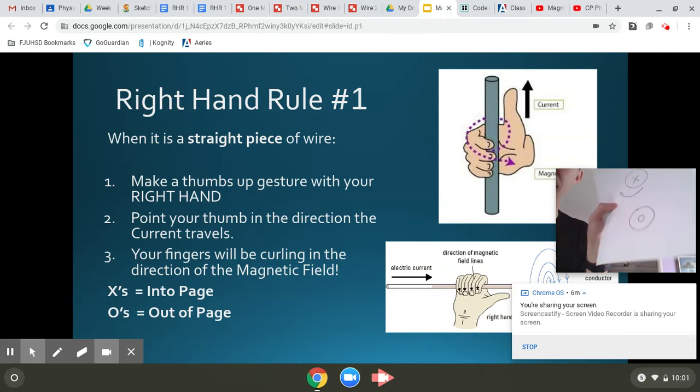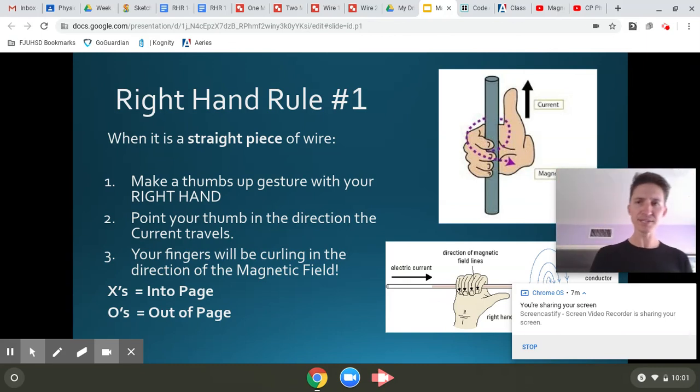And again, this bottom wire is going along this direction, but the circle inside, the O, means the current is traveling out of the page. And out of the page means coming out towards you. So, right hand rule, which way is the current traveling? Your thumb should point out of the screen or out of the paper. Therefore, which is the direction of the magnetic field? Notice these fingers are going to curl naturally in a counterclockwise direction. And hey, that's all you have to illustrate right there.